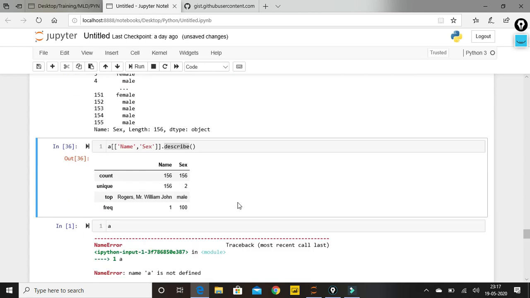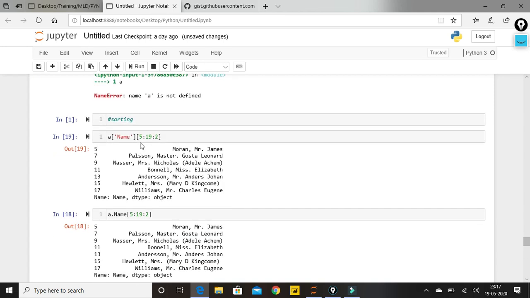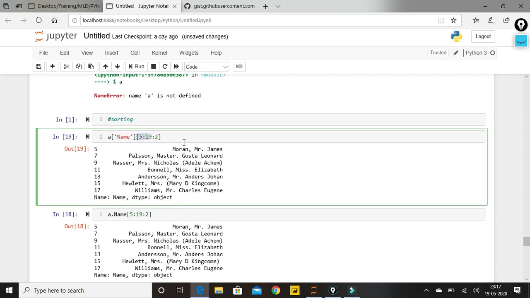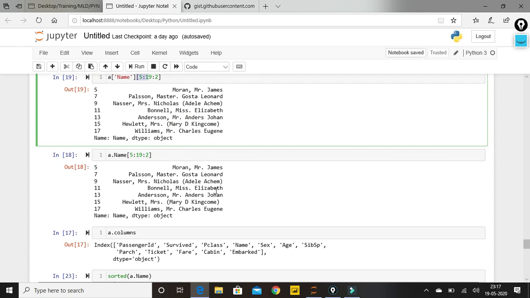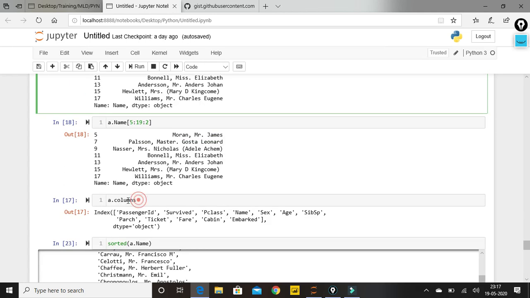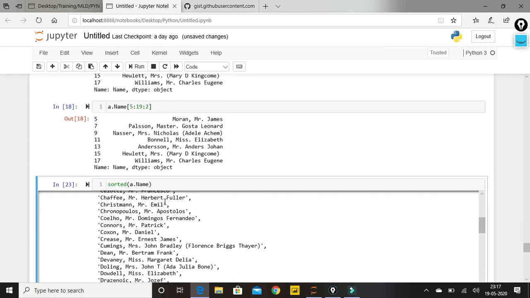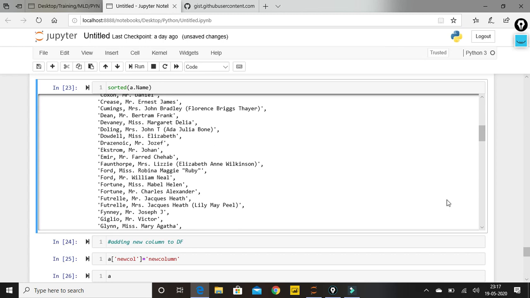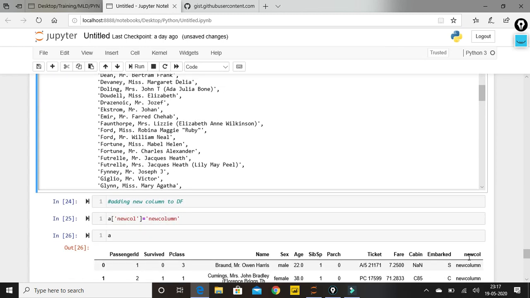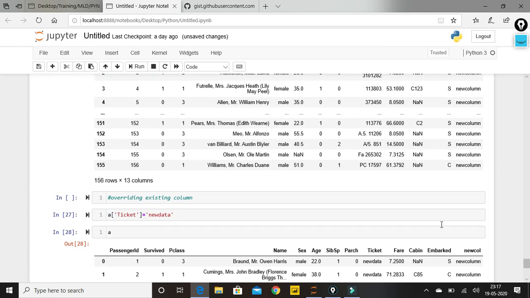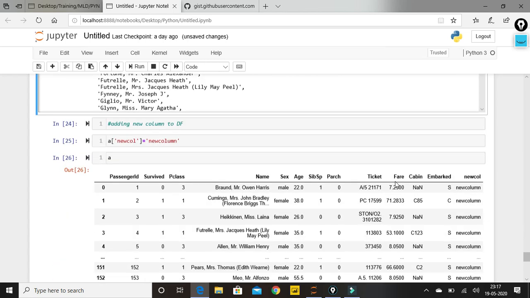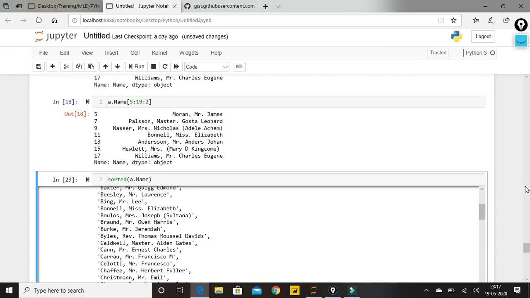Okay, so in the next class we'll be seeing how to sort. We can give indexes in our data frame as well, like we used to do in our list, which I've already explained in the Python playlist, but I'll be explaining this over here as well. We know what dot columns is. I think we have seen this. It will give me all the column names. Okay, we'll be seeing about sorting, then how to add a new column to our data frame, how to override an existing column, and many more things are going to come in our next tutorial as well.